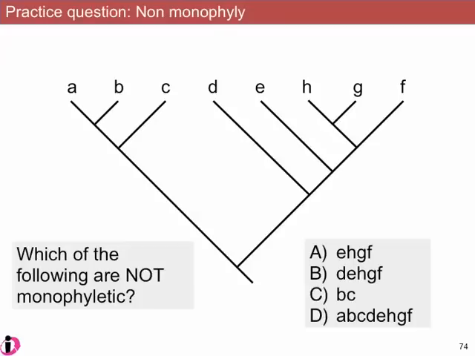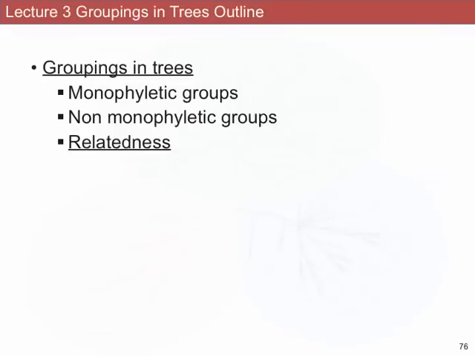I'm not going to do this as a clicker question, but let's just quickly go through this. Which of the following groupings on the list on the right are not monophyletic? E, H, G, and F; D, E, H, G, and F; B and C; A, B, C, D, E, H, G, F. So you just quickly scan through and see if you can go back to their common ancestor and make a grouping that includes just them by tracing out from the common ancestor, and you can't do it for that grouping. So now, are there any questions about this?